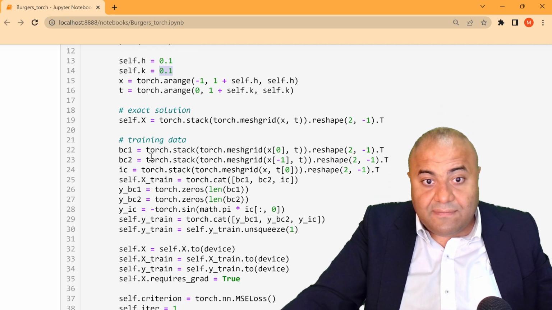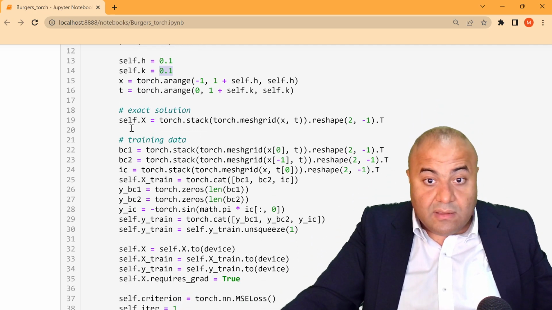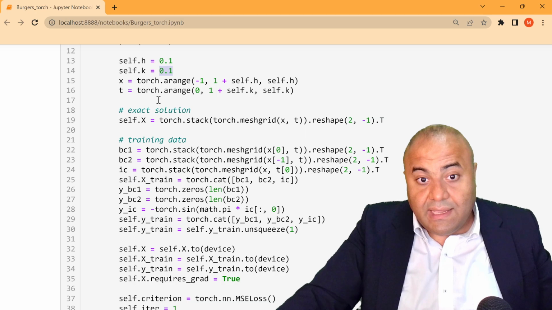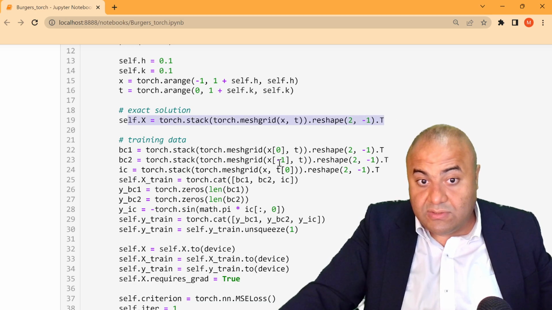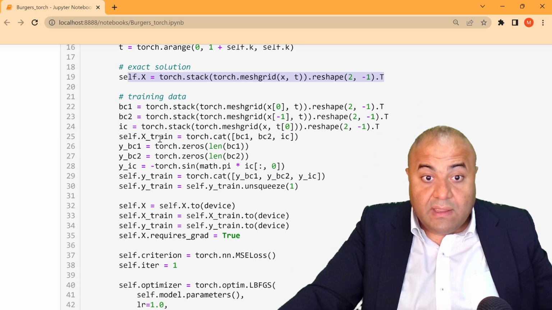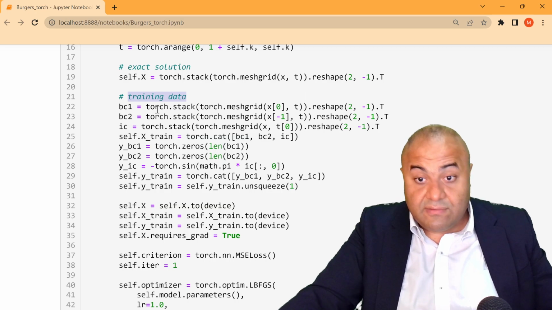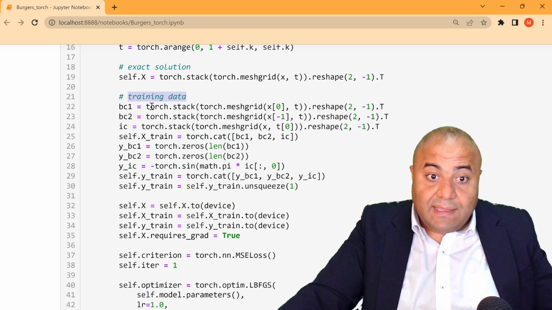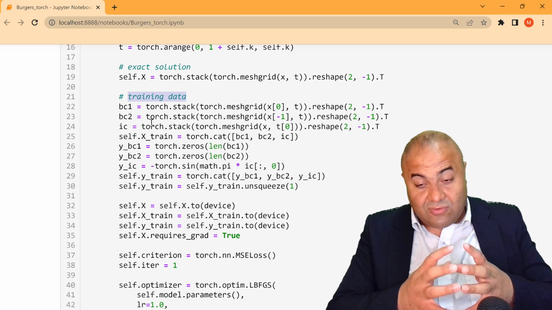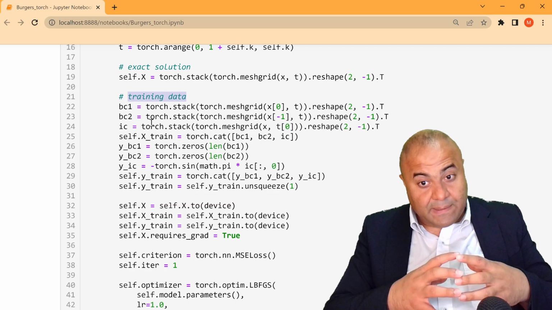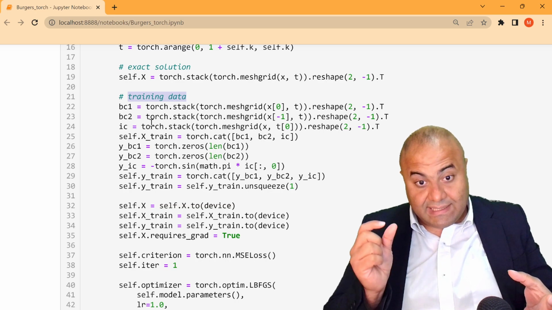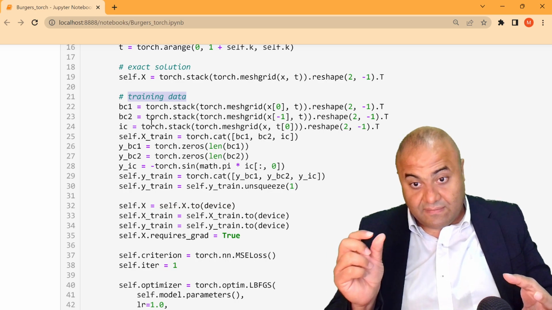What we will have first, we will define x as a full grid, and this part of the code is going to make the grid of x as a tensor. After that, we will start training the model. The training process, of course, uses a neural network, so we're trying to converge the network by minimizing the loss of the predicted value of u.